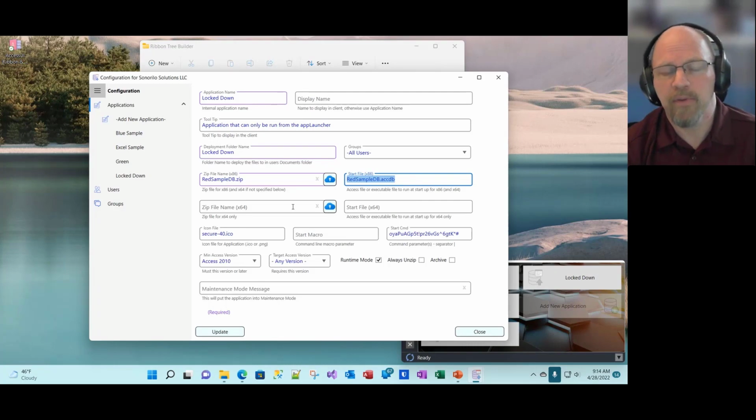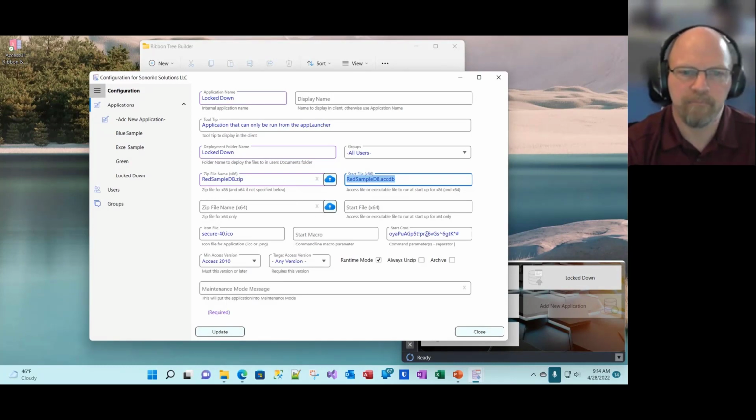Now, it supports 32-bit and 64-bit, so it'll automatically detect which version it needs. So if you're pushing out a compiled application, you need to push out the correct bitness. So you would actually have to upload 2 different zip packages. And then we'll talk about some of the other settings in a second, especially this command here.